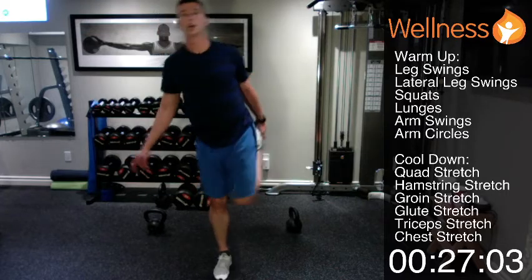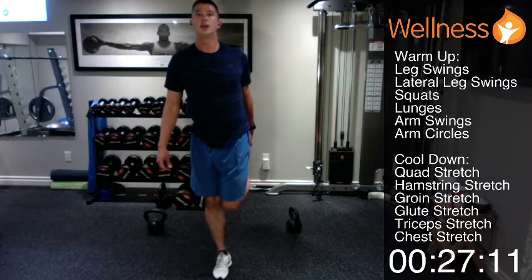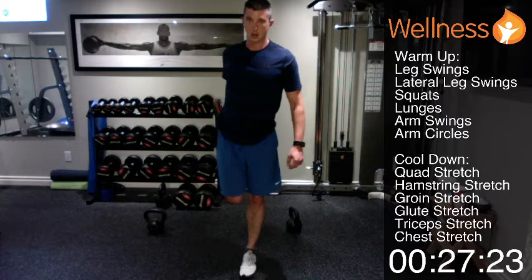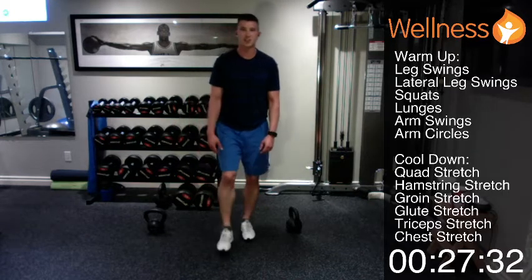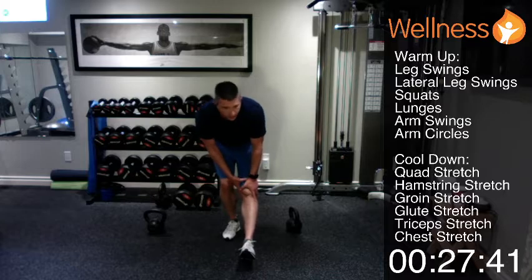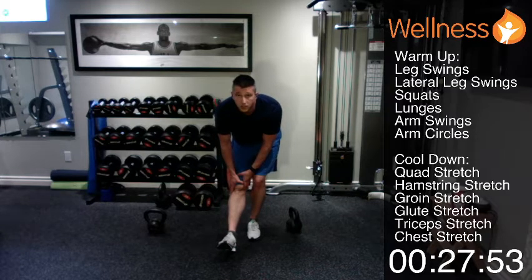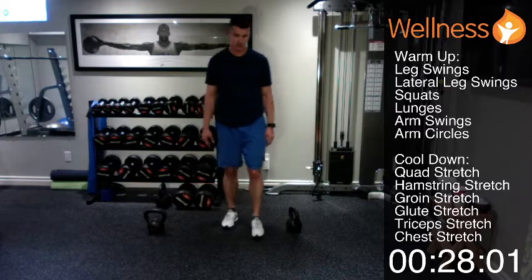Quad stretch to start. Grab your foot, keep your knee underneath, find your balance, and start doing some deep breathing. Switch sides. And hamstring stretch next. Whatever variation you want to do. Switch sides. And relax. Let's move to a groin stretch.